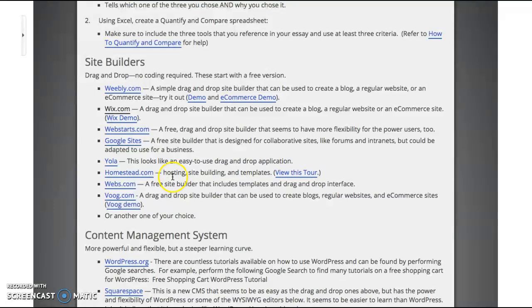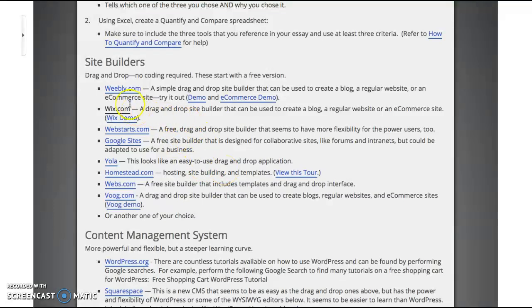You can usually build a website on any of them for free. It just takes you a few minutes to try them out. You will need to actually purchase a domain name and, because of that, you'll need to purchase the site builder. That's part of the cost of the class, but you can try them out for free.